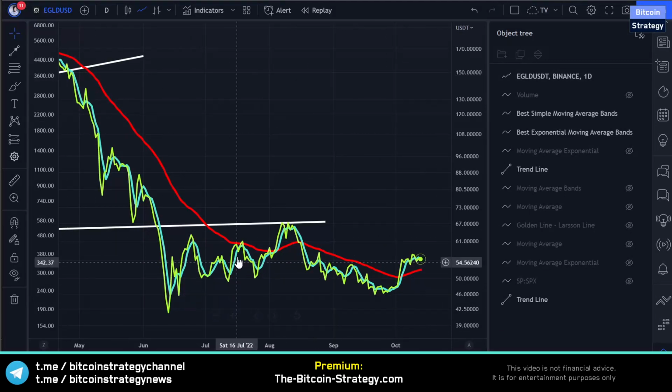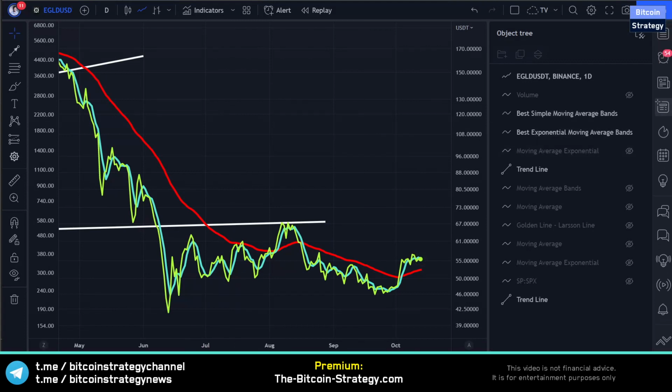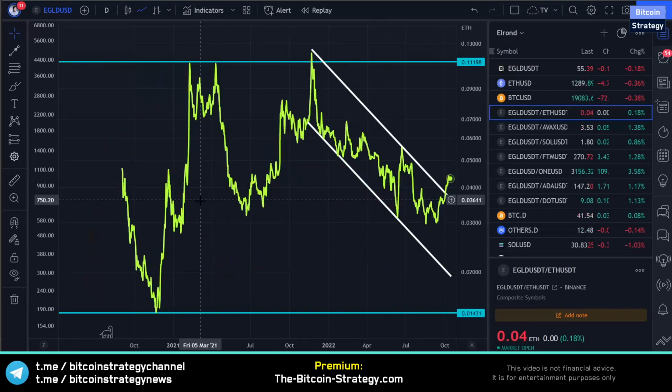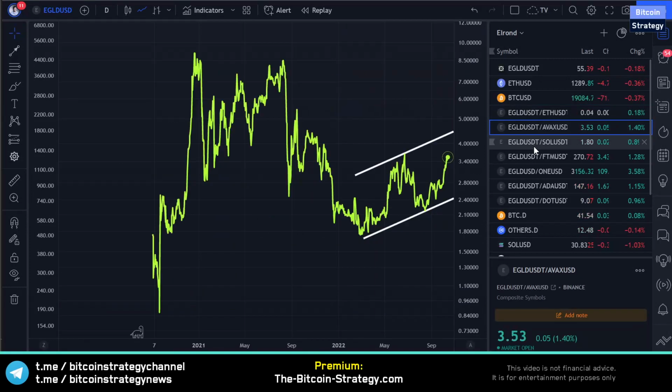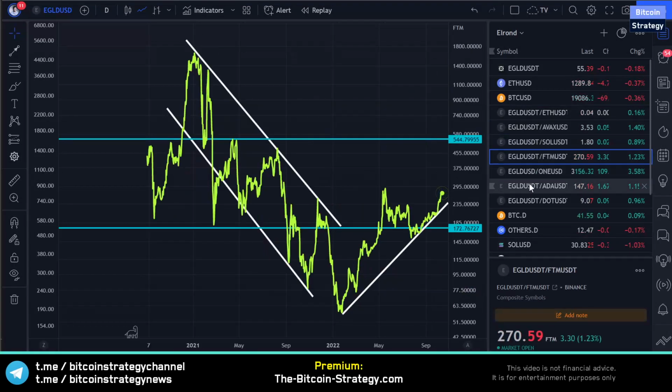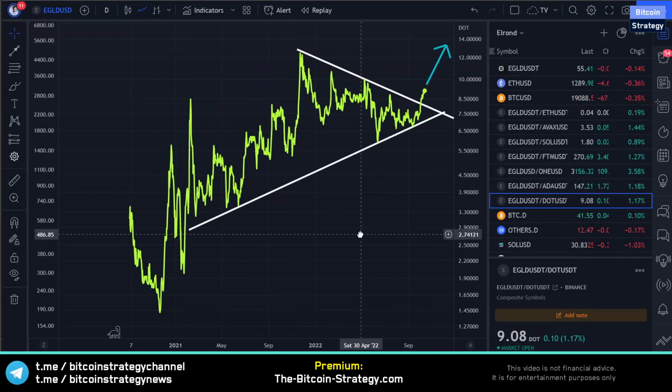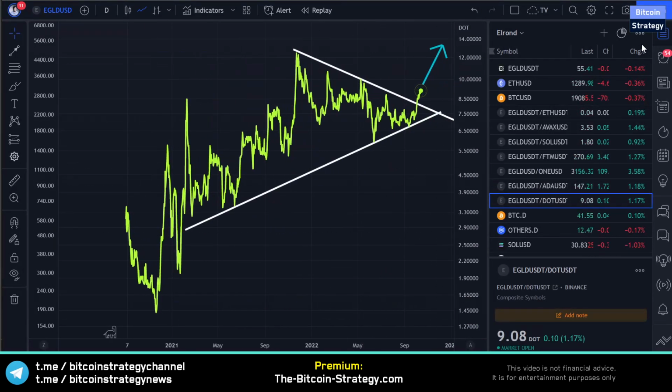So does it make sense to buy Elrond now? Obviously, it all depends also on the overhang of the macroeconomy, right, where interest rates are rising and pretty much everything is now getting depressed. But if we just look at relative performance to other cryptocurrencies, Elrond doesn't look too bad. If we look at the backtested moving averages, Elrond doesn't look too bad. So if you are considering getting into any kind of crypto right now, even though things don't look that bullish macro-wise, if you are considering to hold anything, then Elrond doesn't seem to be the worst bet.